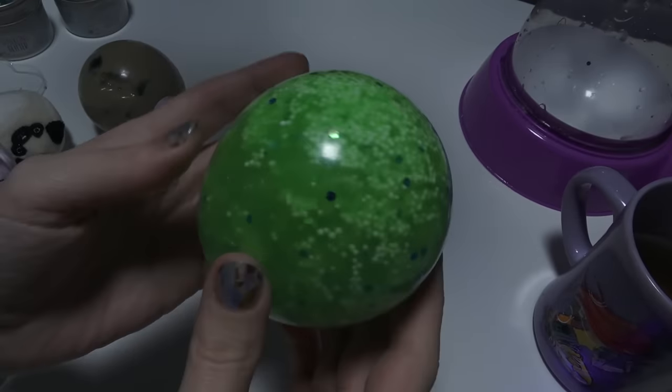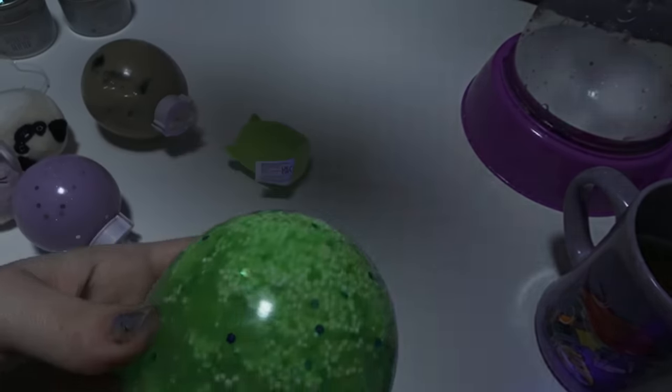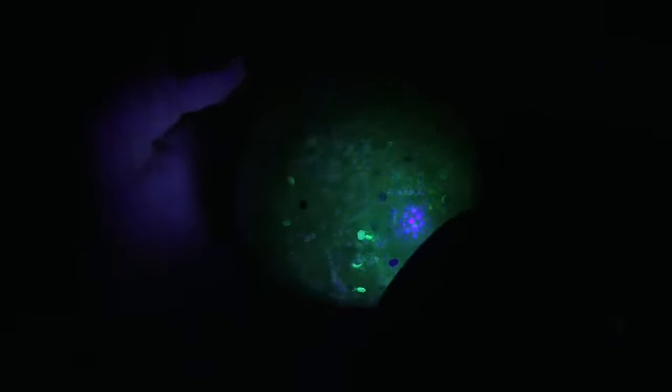So here's my little llama again. Something about the camera or the lights, it looks almost yellow, but it's really, really a green llama. I didn't even check to see if it was glow in the dark. I have one more light to turn off - here we go - and it is really not glowing. Let me put a black light on it. Honestly, it's just not glowing at all. Here's the foam itself, just by itself, and it just barely glows even when the light is on it. So that's super disappointing that the specifically glow-in-the-dark sensory foam is not actually glow in the dark.